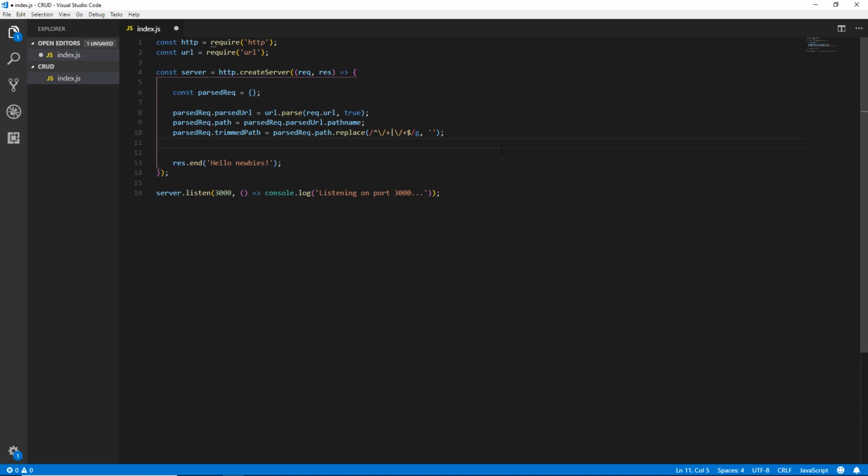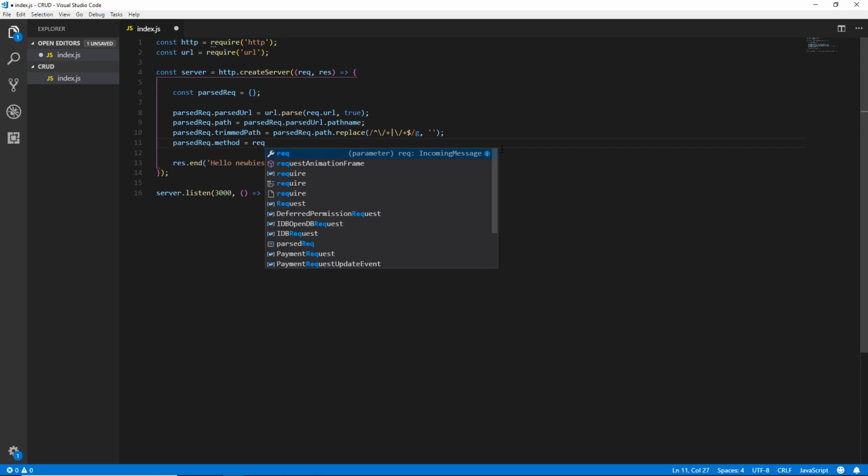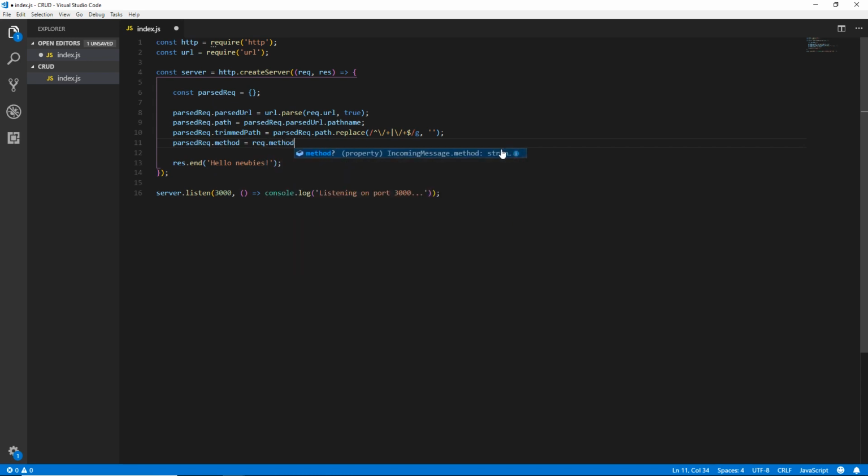Alright, now we're going to get the method. So parsedReq.method is going to equal req.method.toLowerCase.